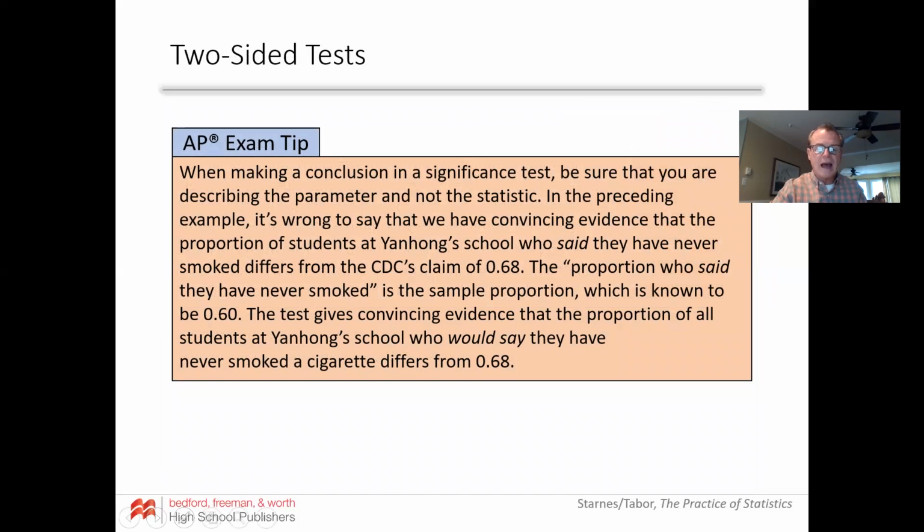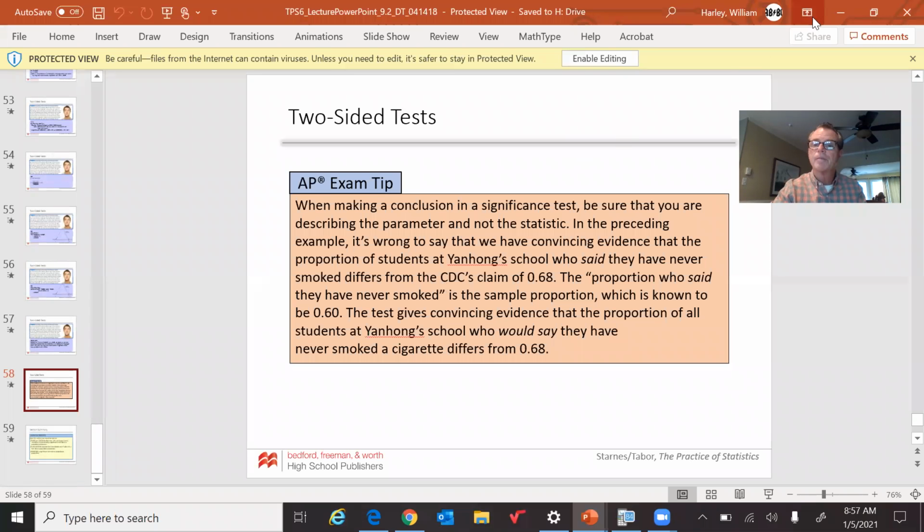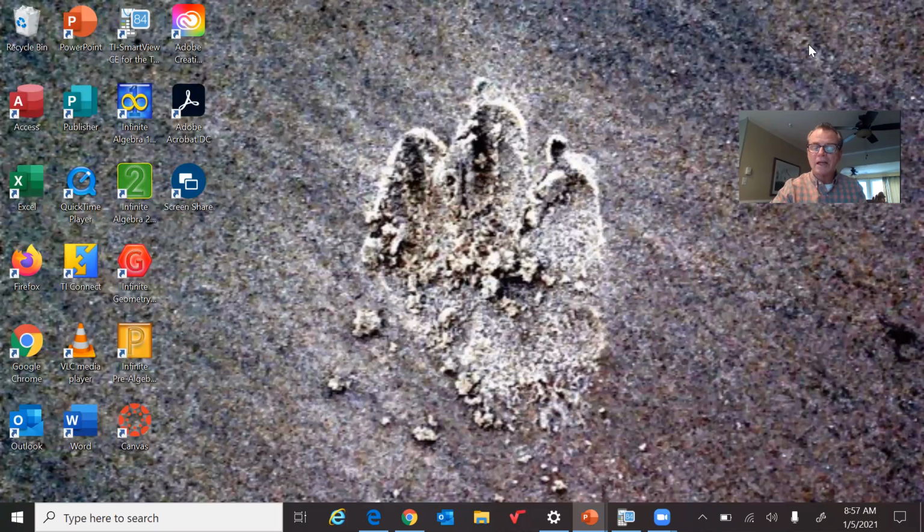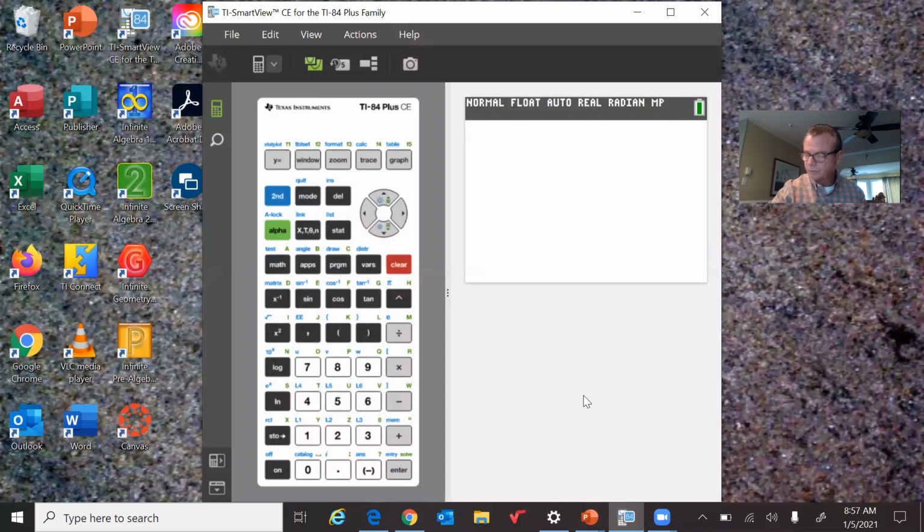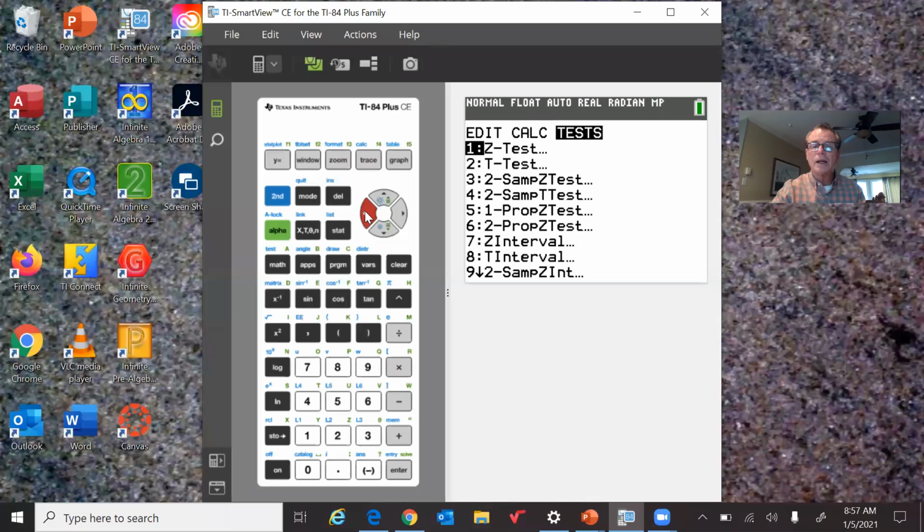So let's go to the calculator here. Let's pause this, make sure we understand what's happening. Go to the calculator. You go to stat, test, ready? It's a one proportion Z test. How do I know? Well, it's going to be easier once we get into chapter 10 when comparing two separate proportions. But remember, the Z's go with proportions, the T's go with means. So I want 5.